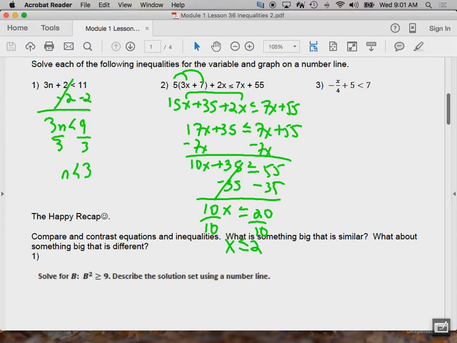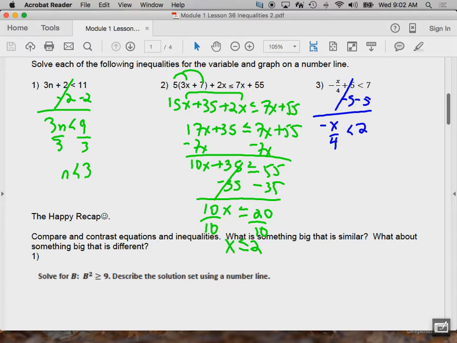Everybody, what do you think the first step is? You subtract 5 from 7. Nice. Negative x over 4 is less than or equal to 2, so negative 1/4 x. Right, that is negative 1/4. Now, on your calculator, you can divide by negative 1/4. Or you could just do some reciprocal. There's nothing wrong with that. You could also kind of cross multiply here, right? But let's just do this, ready?